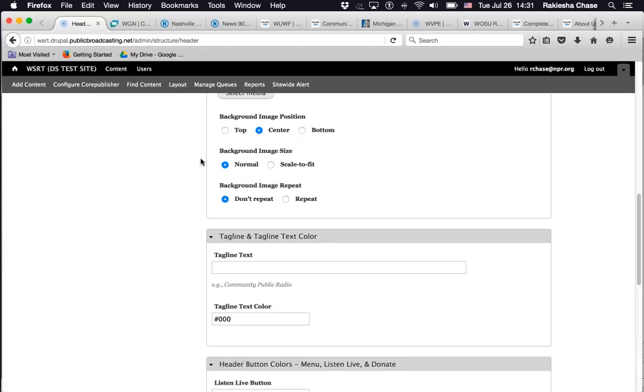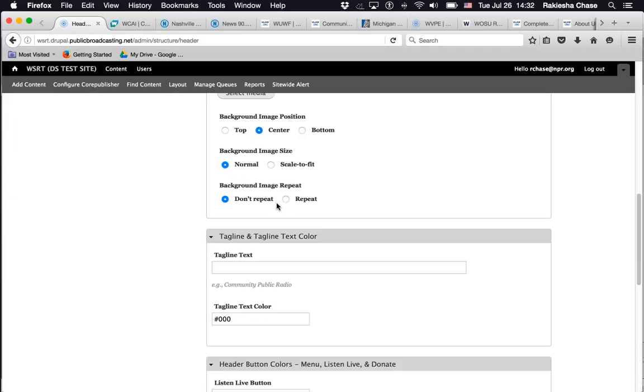If it's a bit smaller and needs to be stretched out, you're going to click on scale to fit. And then if you have just one long image that stretches the full width of the header, you're going to just select don't repeat. But if you have something like clouds or polka dots or little squares that you want to repeat across the length of your header, you're going to select the repeat option.